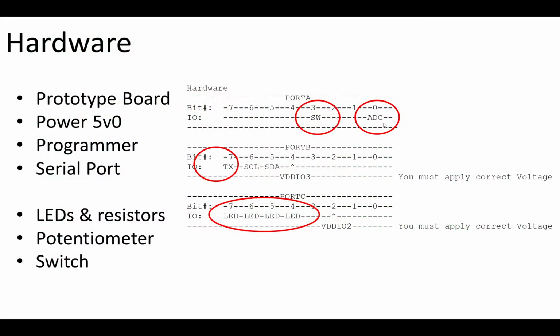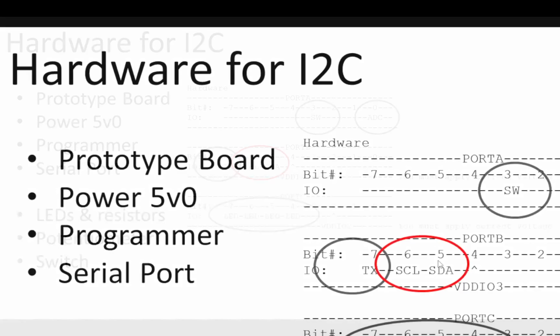And on the screen, I've got what we had connected. We had an ADC on port A and a switch on port A that is retained, and I've got a USB serial TTL connector on port B7, so I can read the data coming out using the serial line that we've covered previously, and 4 LEDs, and those LEDs flash. We've done that before. So what am I doing this time? I'm adding in the SCL line on port B6 and the SDA line on port B5, and those are the two connections that you require.